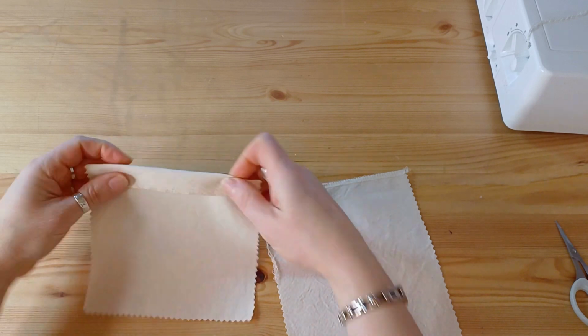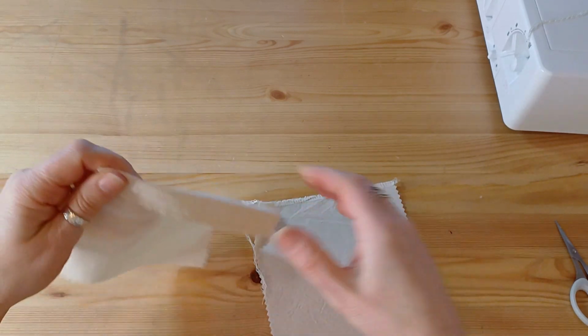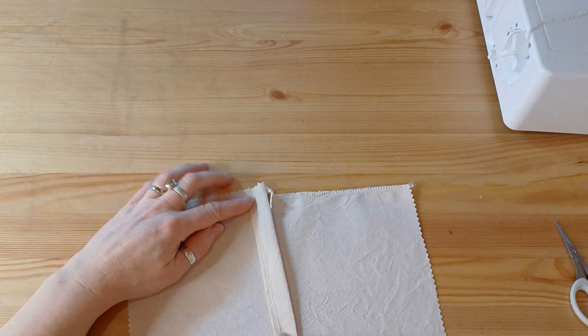When I turn it down, I won't create bulk and the inside won't fray.